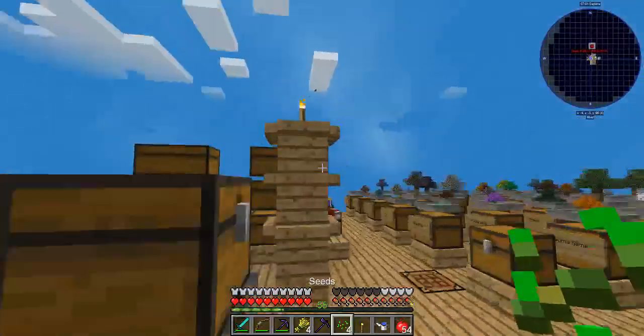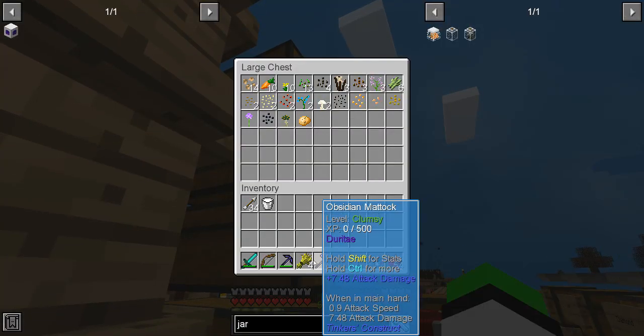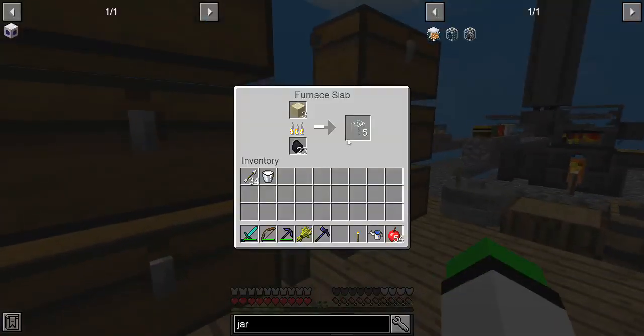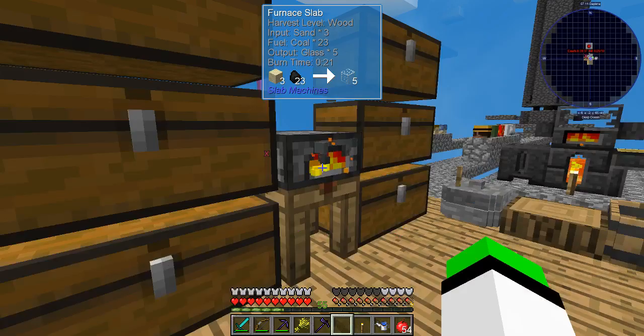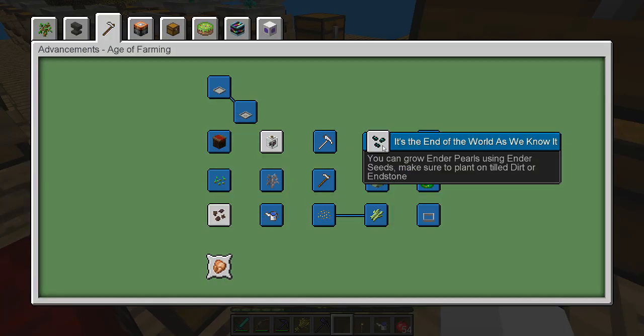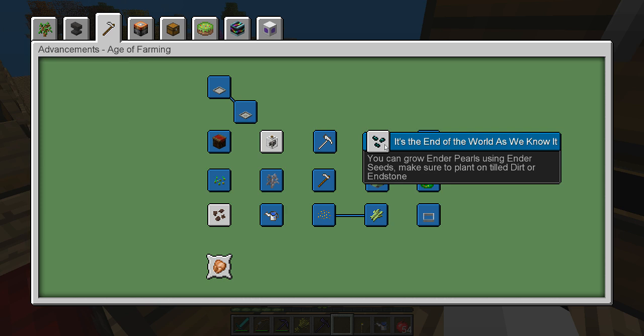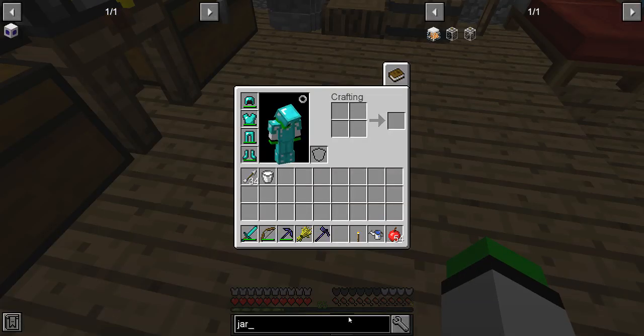Still going. Let's go in there. Just gonna need one wheat, and glass, glass, glass. After that, it's gonna be ender seeds. Make sure to plant until dirt or endstone. Alright.